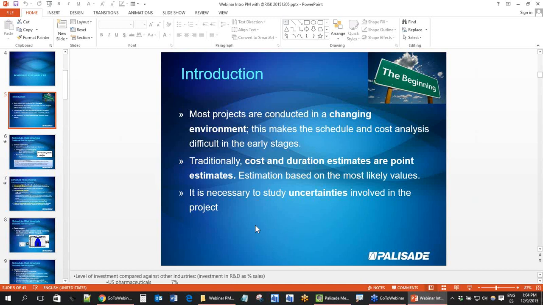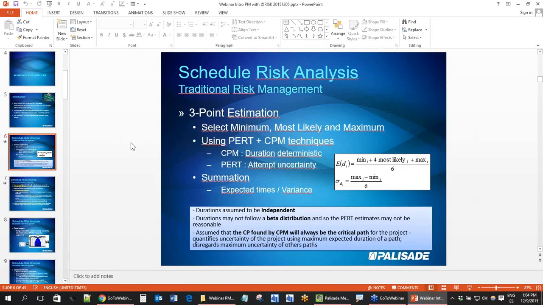You have hopefully some historical database, but normally or traditionally you have point estimates there, right? What is the issue with point estimates? Is that they are not able to reflect the volatility or the variability or the complexity of the duration, in this case in the project execution.